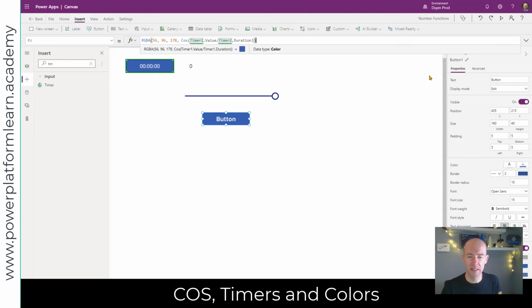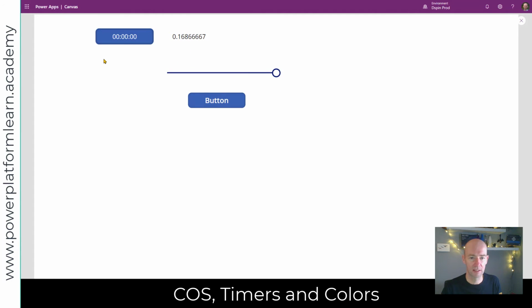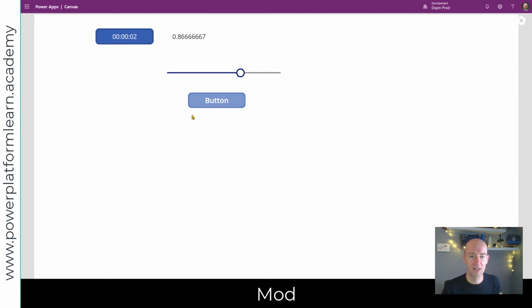What we should see is the intensity changing over time. Let's have a look. You can see the intensity is changing a little bit. It's not a perfect formula, but it's enough for us to understand that we can have a relationship using the cos function.